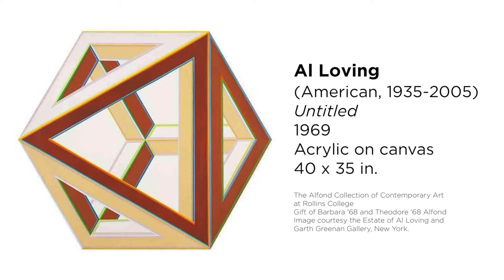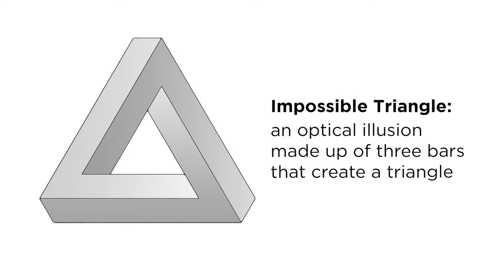For today's activity, we will learn how to create an optical illusion inspired by Loving's geometric shapes in the form of a 3D paper pyramid made up of impossible triangles. An impossible triangle, also called a Penrose triangle, is a shape that appears to be solid, made up of three bars that connect to one another in a way that, in a real physical object, wouldn't be possible. This is an optical illusion.